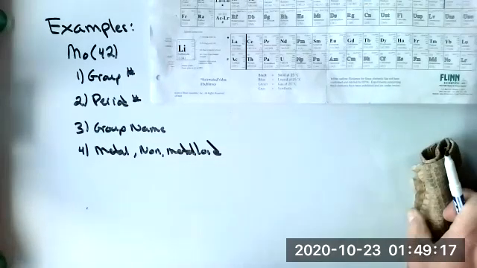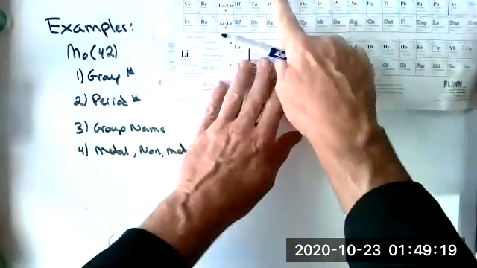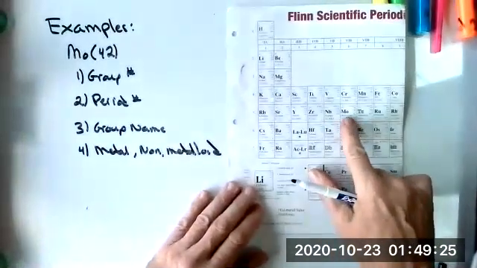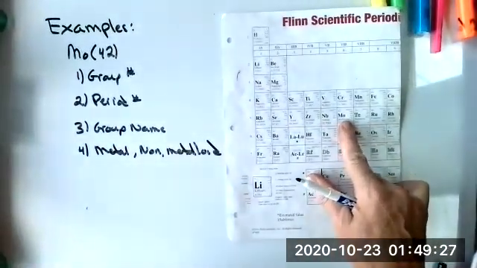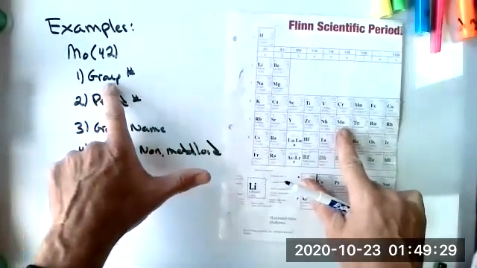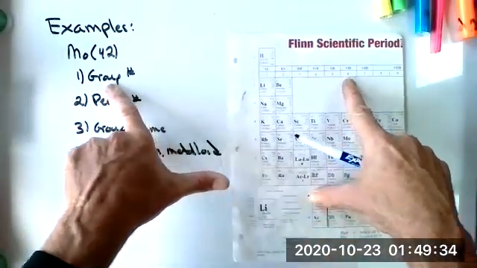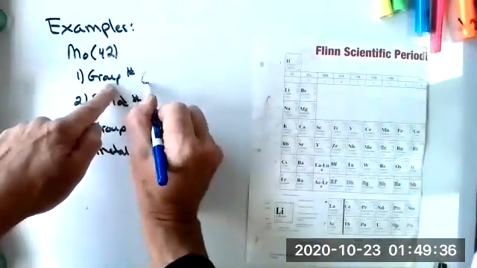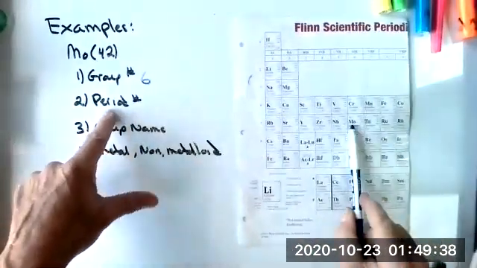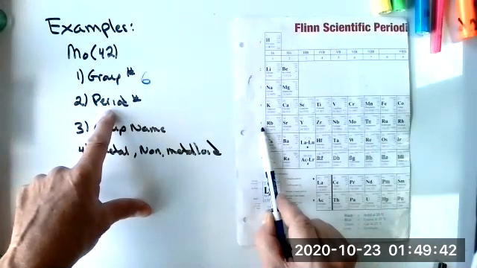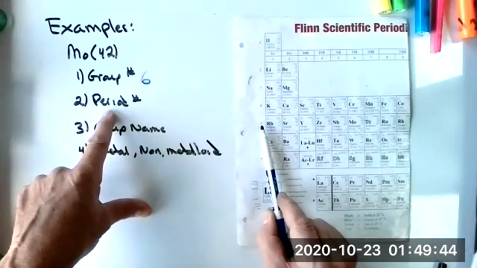Okay, so here's how I would do this. I see that he's right here, so I'm going to fold this table. I'm going to fold it because otherwise it's too big. All right, so he's right here. Watch what I'm going to do. Group number, I am simply going to scoot all the way to the top and grab that 6. Period number, okay, here he is. I'm going to scoot over to the left, and there's your period numbers.